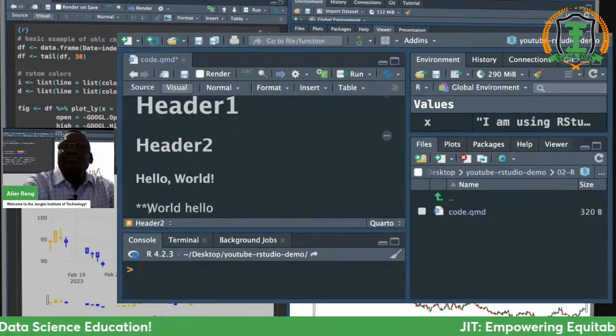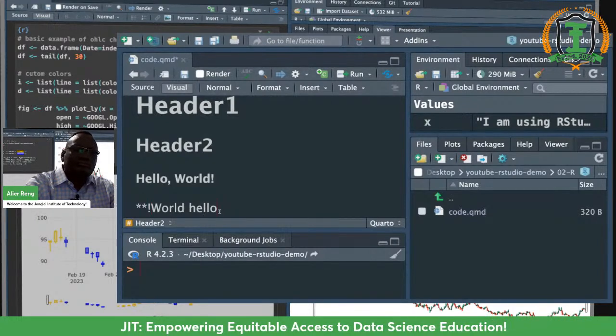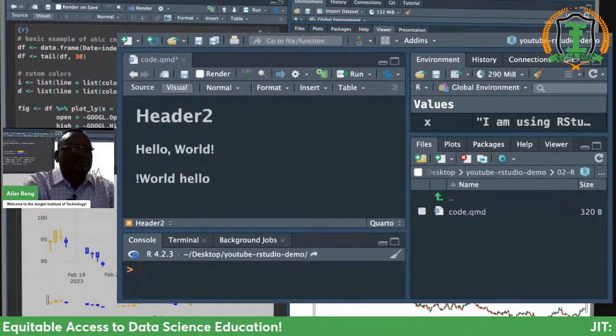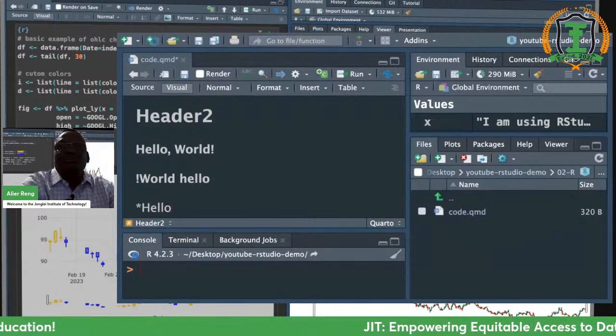Let's write it backward. We can italicize it by just using one underscore or one star.